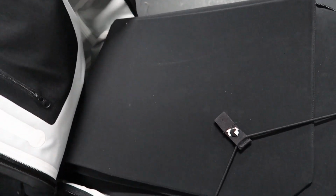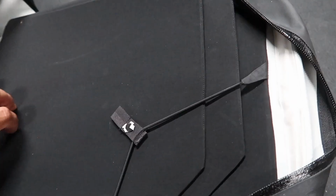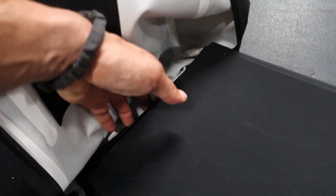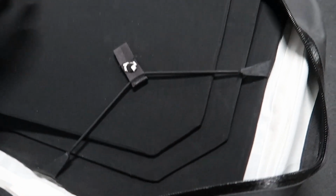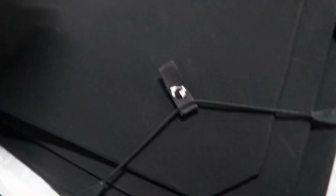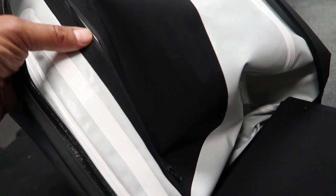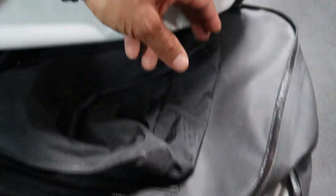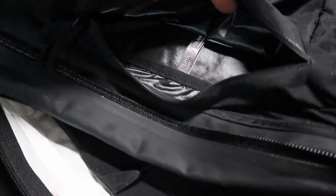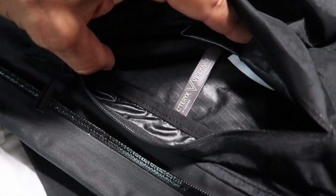Then what we have when I opened it was this interesting kind of suspension system, because it is technically suspended in the air, all this stuff right here. So it has a suspension system where you put laptop or files or whatever, and then you close it up with this one thing right here. So that was interesting. It also has an inner pocket, you know, for maybe your wallet or your passport. And then when I came into this pocket, it has a really interesting kind of pull away system where you can pull this pocket out to this direction right here. Very interesting.